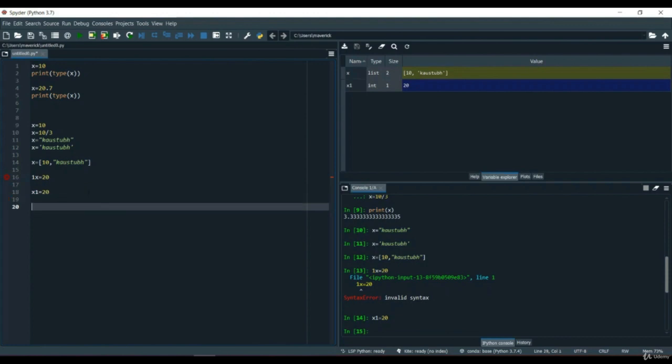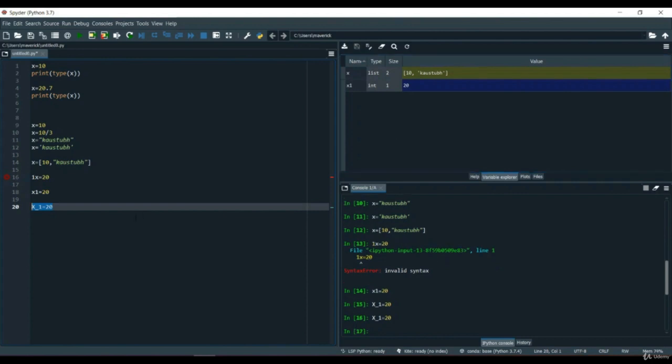And then again we talk about underscore. If we say x underscore 1 equals 20, again F9, and wait a minute, here it will come. Okay, there's some kind of an issue over here. It is not showing it. I have to check it back.